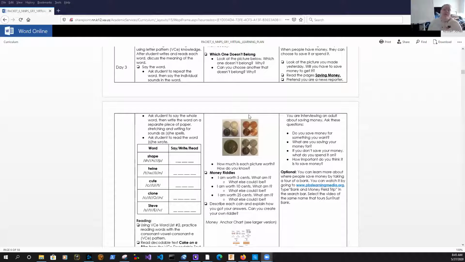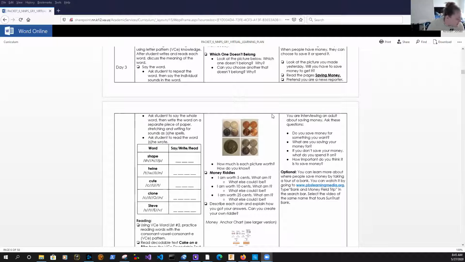So maybe first you're looking at the color of the coins. Next you're looking at something else and you're figuring out a different coin that doesn't belong. I'll show you what it looks like. It's right here. Look in these 4 different boxes. First, maybe you're looking at the coin's color to figure out which box doesn't belong, but then you need to look at something else, not color, and figure out which coin doesn't belong or which box doesn't belong.